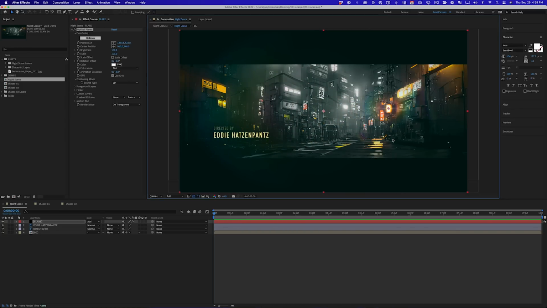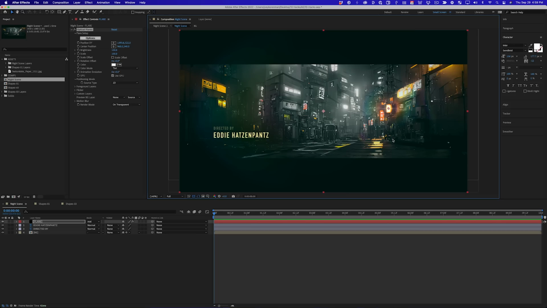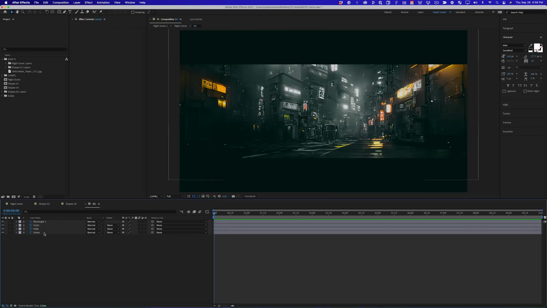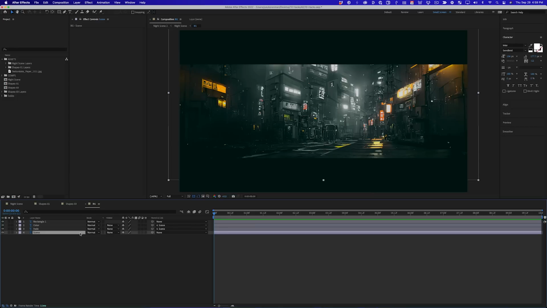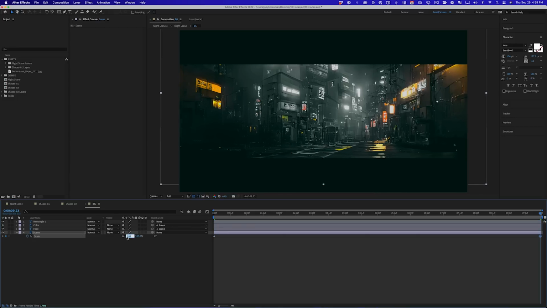It looks pretty cool. But the thing about lens flares is they're really, really cool when they're moving. So I'm gonna do something really, really simple here. I'm gonna go into this background pre-comp here. And just looking through these layers real quick, I've got this matte layer that's kind of like a letterbox. Everything else is making up the background. So I'm gonna parent these two layers to the base layer. And I'm gonna put an ever so subtle scale on here. I'm just gonna knock this up a little bit like that.